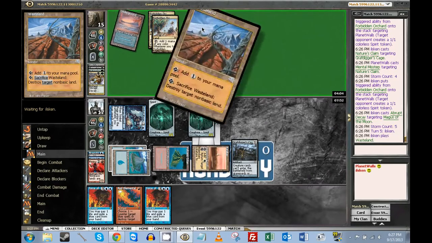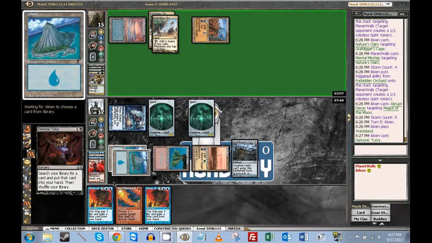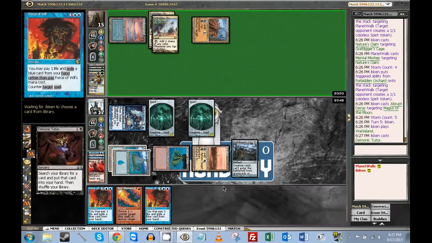No, not this turn. It means he's not ready, which is okay. He could be looking for like a Mental Misstep here, or another Abrupt Decay. It's probably another Abrupt Decay. I'm actually willing to have him do that, because I can counter, not the Abrupt Decay, but the Oath that he eventually plays.